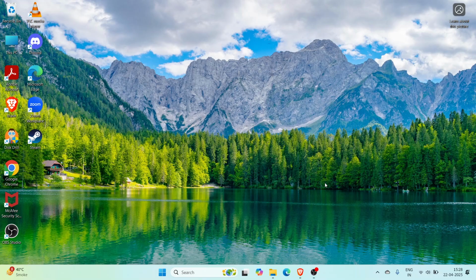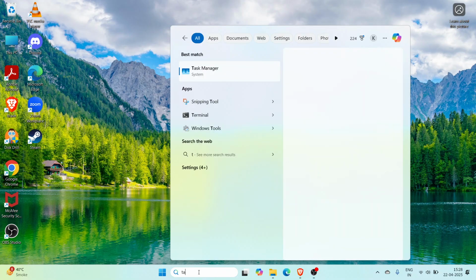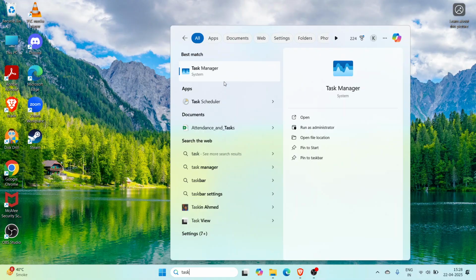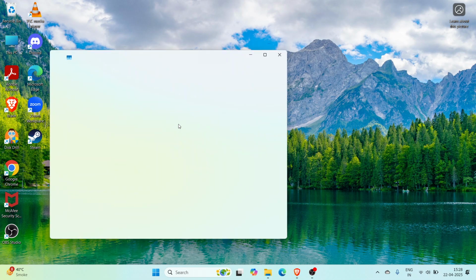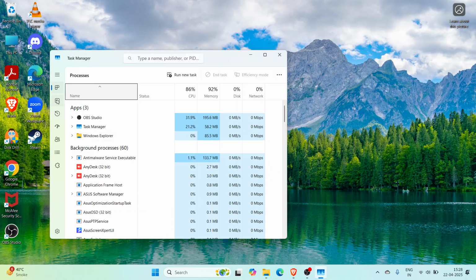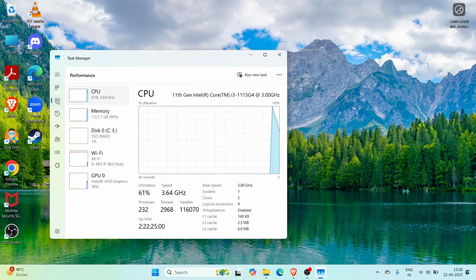In today's video, we are going to see how to reset uptime and optimize performance. First, you need to go to the search bar and search for Task Manager. After searching for it, click on it and then you can see the performance option on the left. Click on that and you can see the performance it is doing.